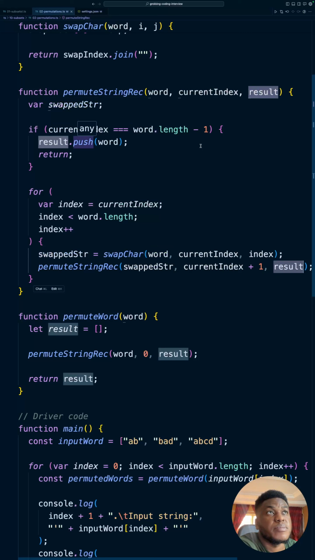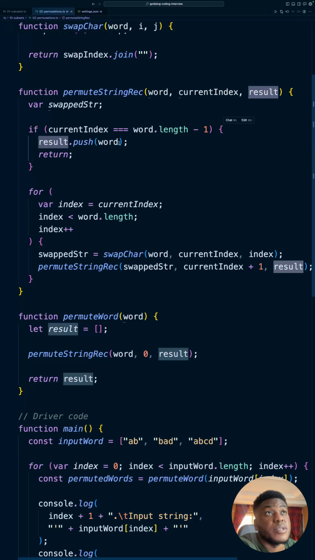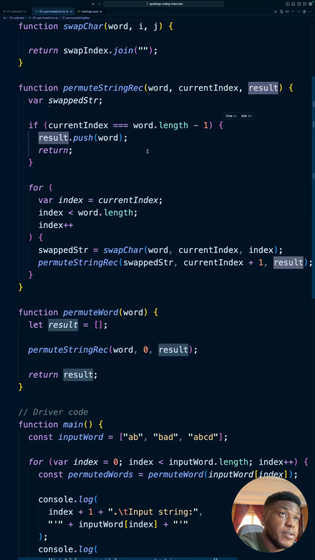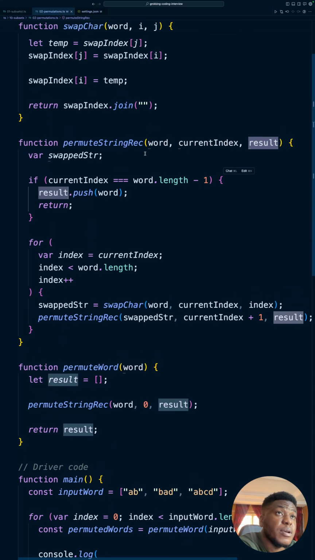This is a terminating condition for the recursion. That's when the result is being pushed, as you can see here. So yeah, very hard to follow. In practice, you want to stay away from recursion, but you can't avoid it at the end of the day.